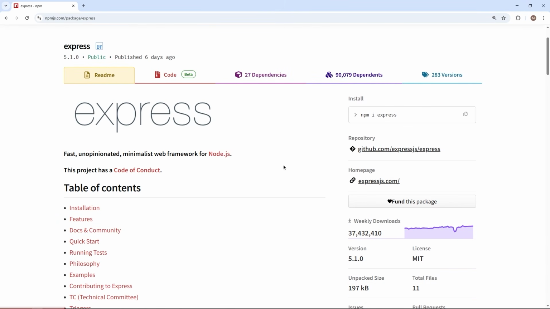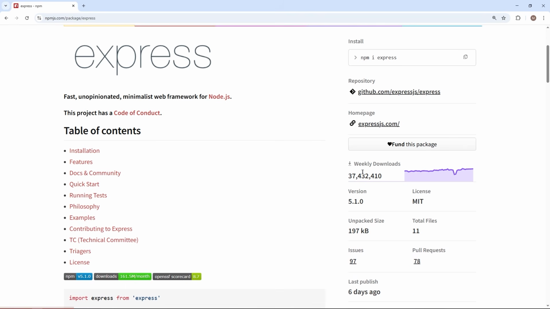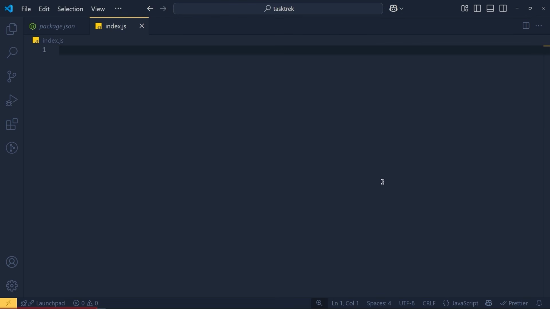Here is the Express package on the npmjs website. We can see its weekly downloads are almost 37.2 million, which is crazy. And in almost 90% of Node.js projects, developers use the Express package. So it is very important to master Express, right? First of all, let's install this module in our project.